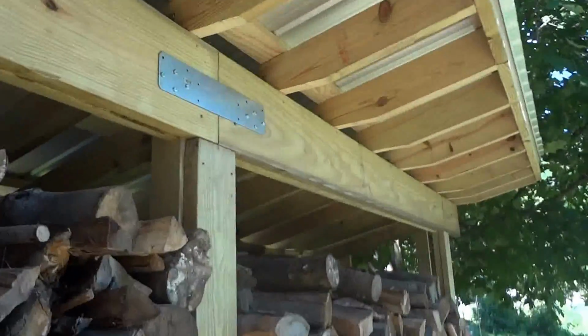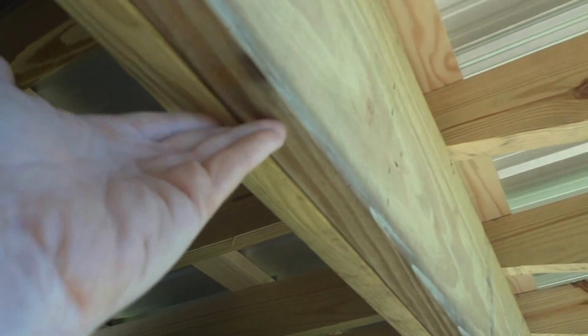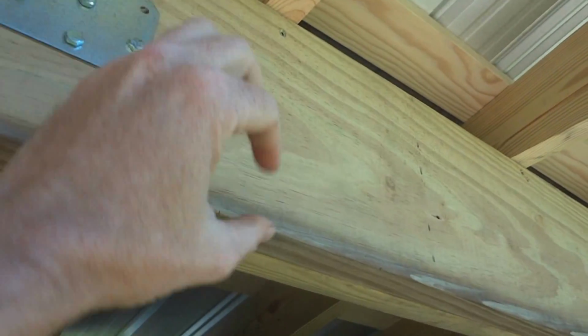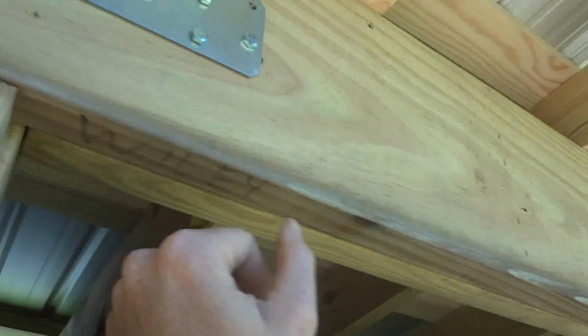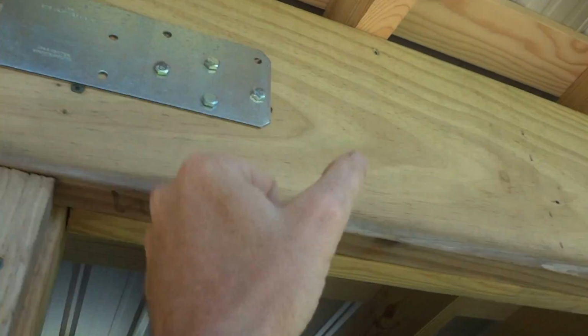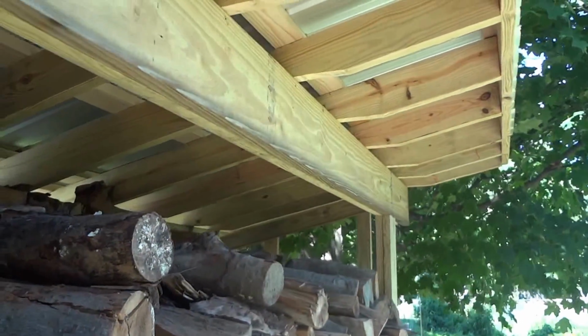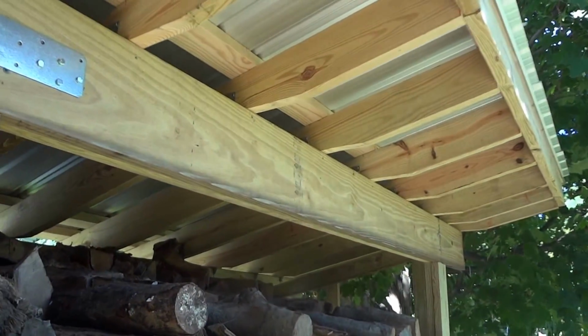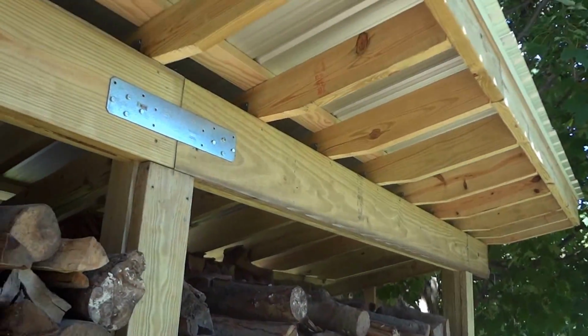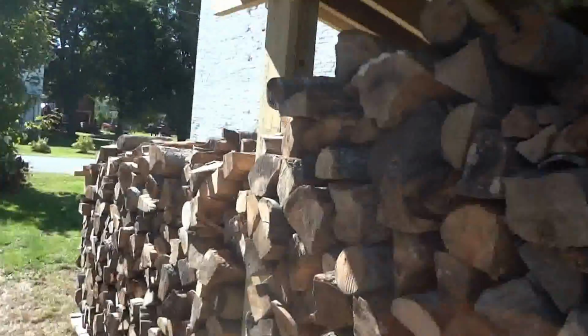A couple other things here. While we were doing it, I decided to double up the main header beam. This is a 2x10. I added a 2x6 behind it, and then added a connector plate, a mending plate with some bolts in it. Again, this is probably over-designed, but you know what? This is upstate New York, and sometimes you get 4 feet of snow. So if that happens, then I can rest comfortably knowing this roof is not going to go anywhere.